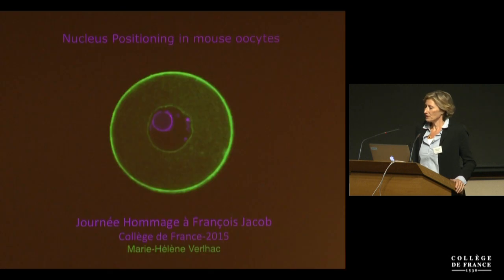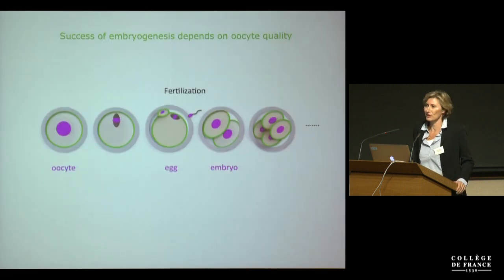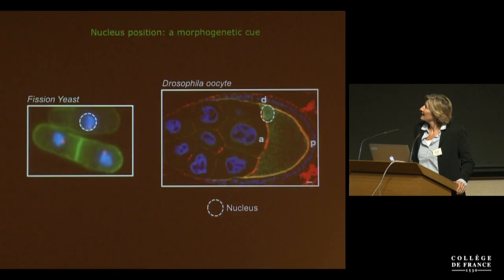And so today, I would like to share with you some work that we've done trying to understand how mouse oocytes are able to put their nuclei at their center, so differently from Xenopus oocytes that we've heard this morning. So as Edith just said, mouse oocytes are very important cells, and as François Jacob just said, they are fascinating, at least to me, I must say. So these cells, indeed, after a series of asymmetric divisions and fertilization, will give rise to the embryo. And so they are very important for this, I think.